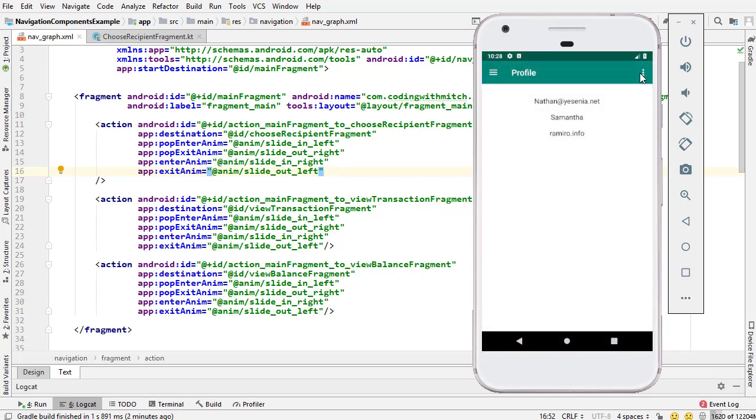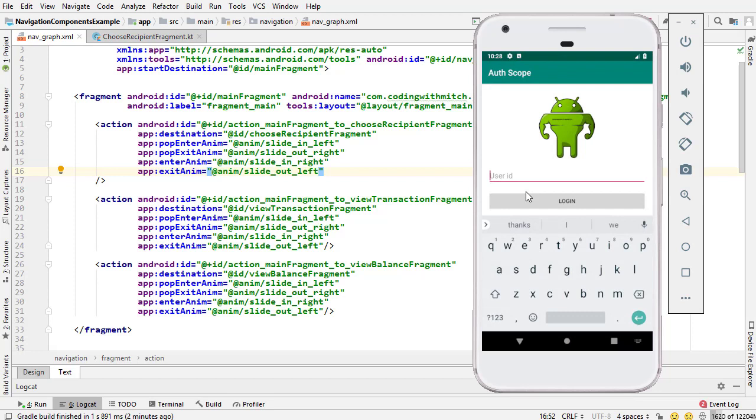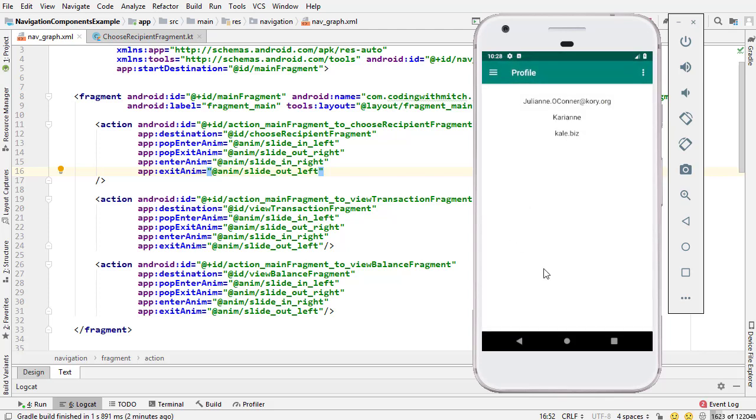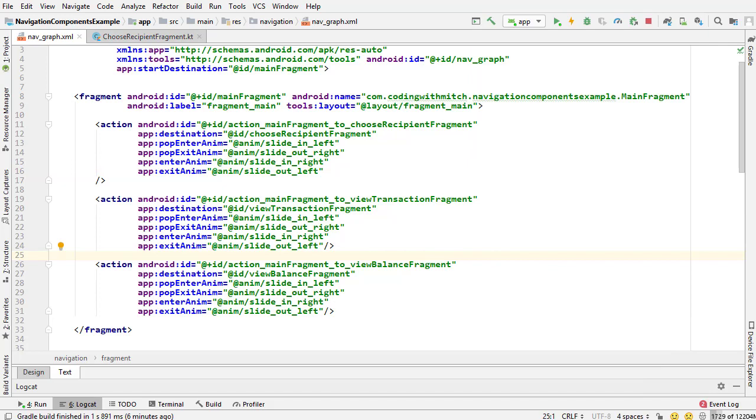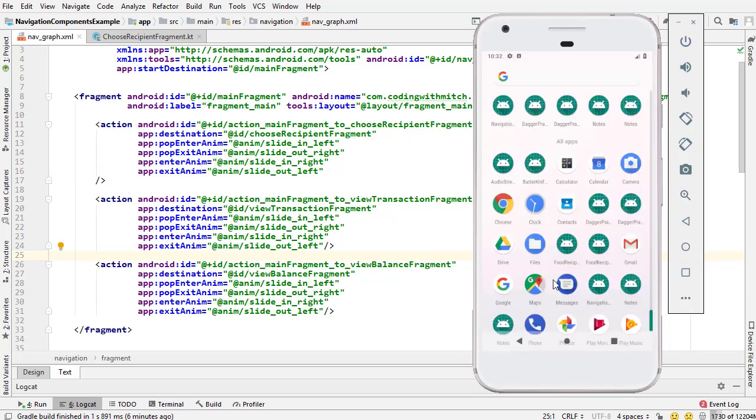Pretty much every app has a login screen. So if you're logging in, you want to pop up to the login screen that you have and then pop up to inclusive so that when you log in and you press the back button, the app goes to the background. The next thing that we're going to work on is sending data through the bundle.